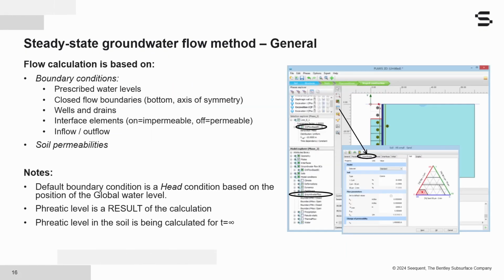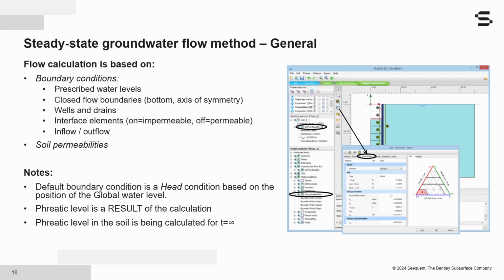Now, let's say that you don't have a clear idea, and that's understandable, then we do recommend that you use a groundwater flow. So then you first have to switch the pore pressure calculation type to a steady state groundwater flow, and then provide some additional parameters to the model. So now the updated pore water pressure distribution will be obtained based on an additional finite element calculation that will be performed by Plaxis for the water only, based on the mass balance equation of the water. And for that, you need to define two additional sets of parameters.